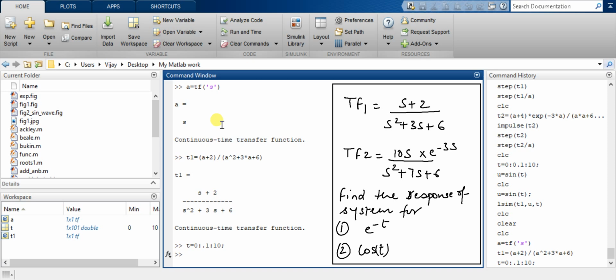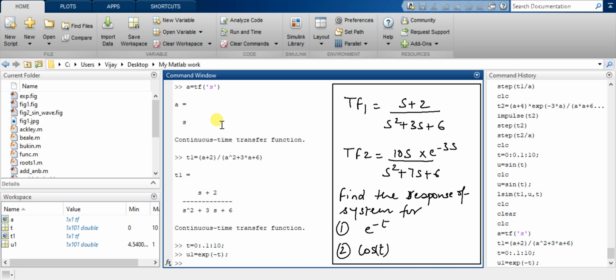When you hit enter, this will store t. Now define first u1 equal to exp, passing minus t. When you hit enter, this will store u1, and u2 will be equal to cos of t.